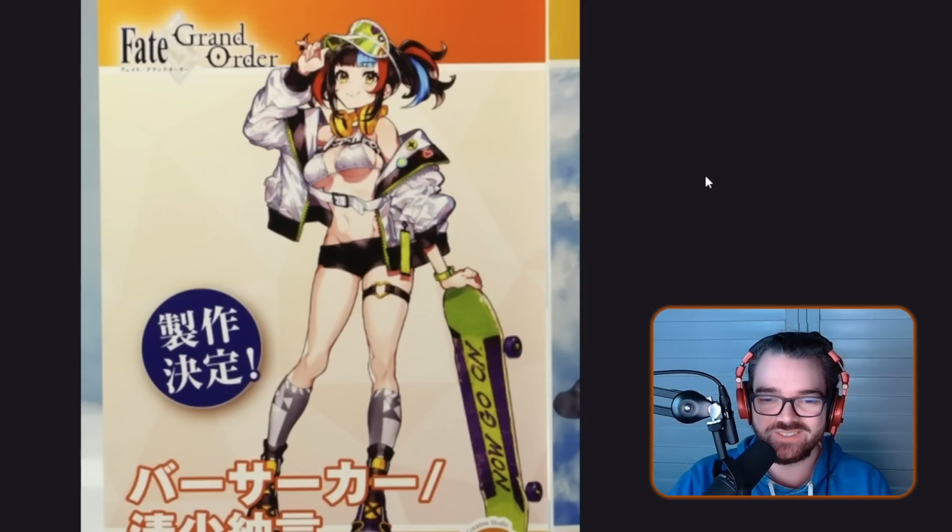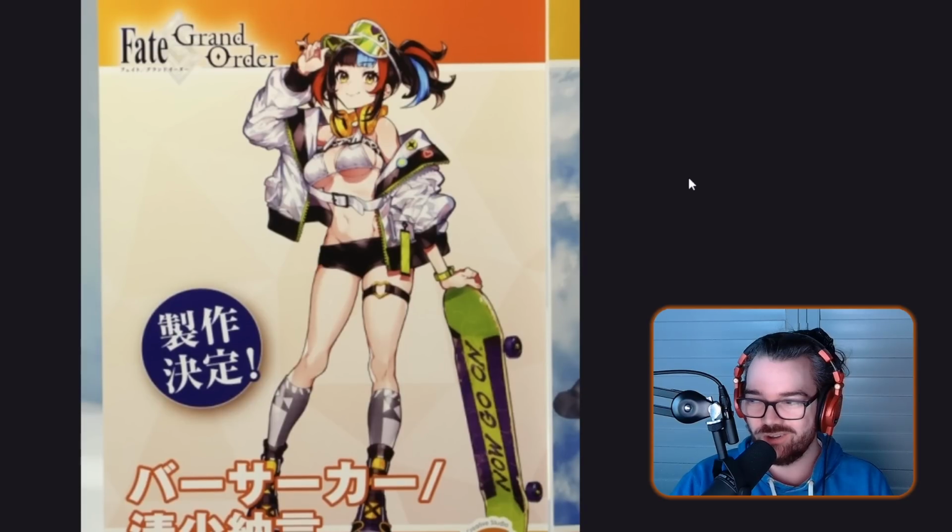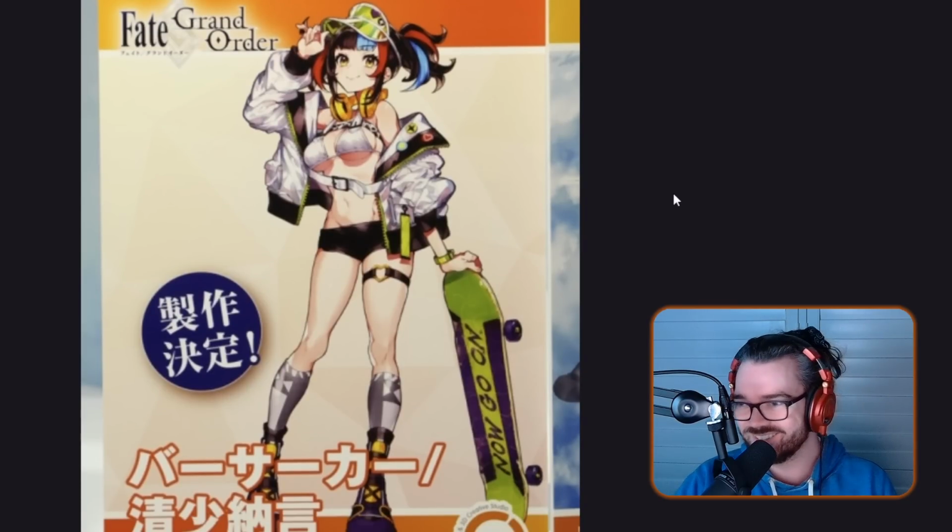Oh, this is nice. A scale figure of Sei Shonagon from Fate Grand Order? That name sounds fake. I think I'm saying it wrong. I really like this character design though. I'm very keen to see how this turns out. I think all the little accessories and details are gonna make it turn out really, really nice.